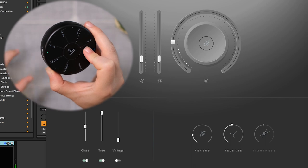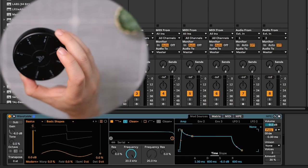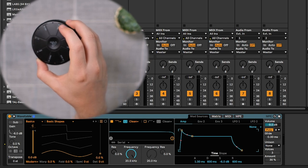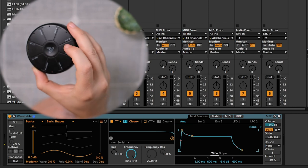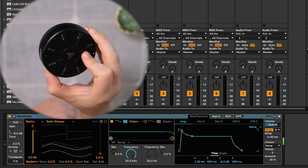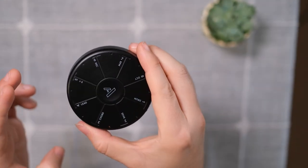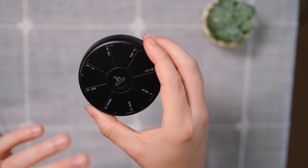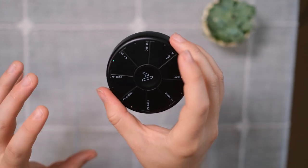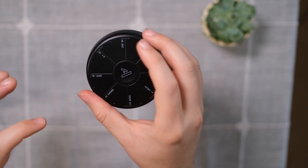You can also use it together with a regular MIDI keyboard — playing chords with one hand and the Orba 2 as an expression controller with the other hand. This works on different instruments as well. I can show you this with an Ableton stock wavetable plugin — you can see you can change the position and type for the wave shapes. This can of course also be customized. In the Orba 2 instruction manual you'll find all the CC numbers so that you can MIDI-map anything to the various controllers. You can spin it, shake it, or tilt it. That's a very cool feature, and I think maybe the most useful for more advanced users and proficient piano players.